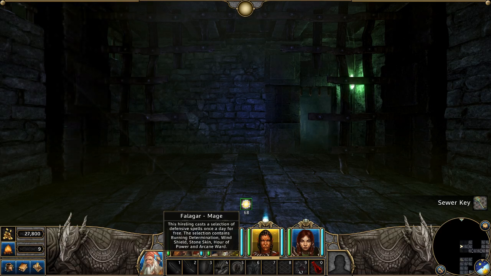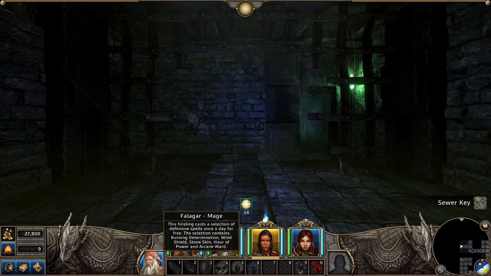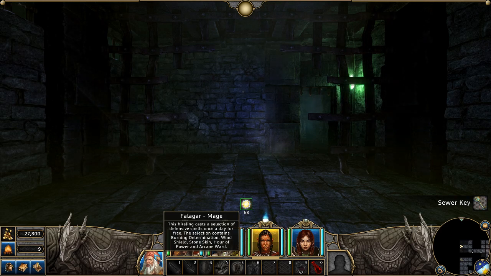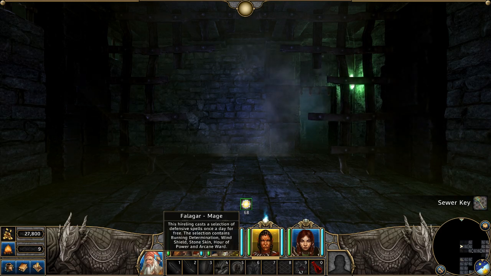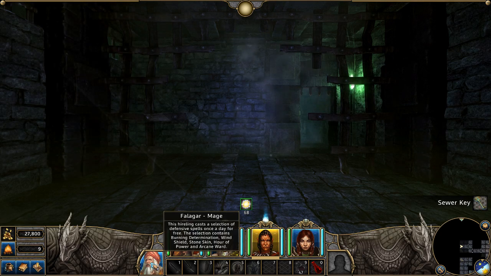What Falagar is, he's a mage. Casts a selection of defensive spells once a day for free, and the selection contains Burning Determination, Windshield, Stone Skin, Hour of Power, and Arcane Ward. Quite a few very nice spells there.